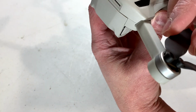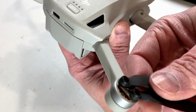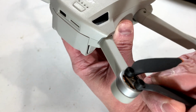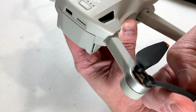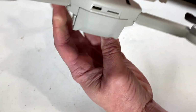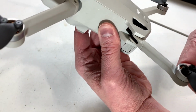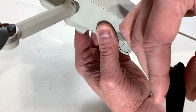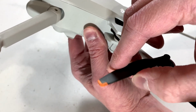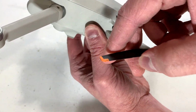Okay, so this arm looks fine. How about the blades? Or the props? I'm feeling for any damage. I don't feel any damage. There might be a little bit of a rough edge there. I don't think that would keep these props from operating. On this arm, come on, behave yourself. There is a little bit of a divot in the prop blade right there. That's getting close to what I'd recommend replacing it with.